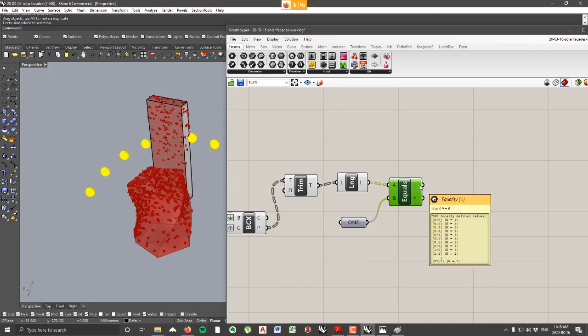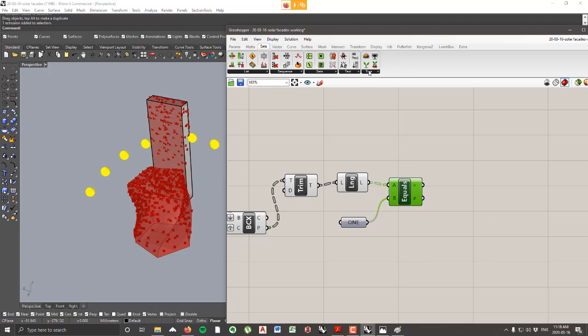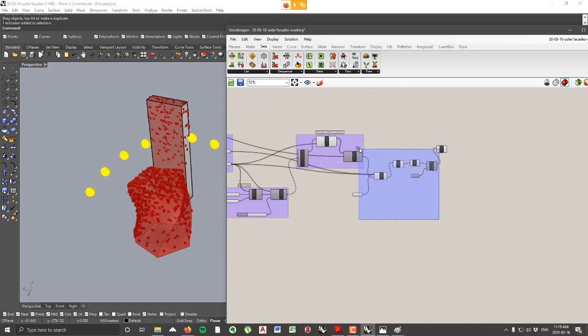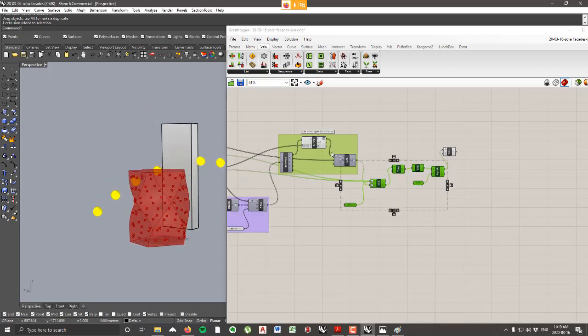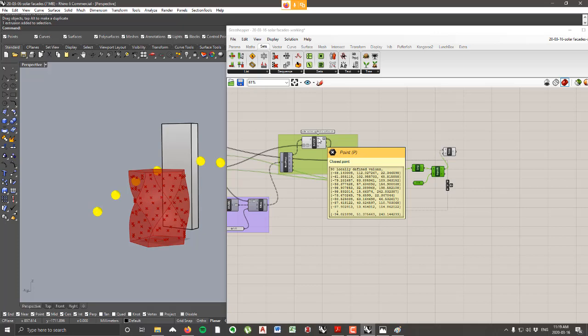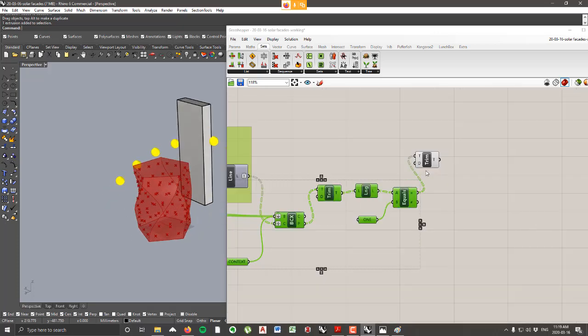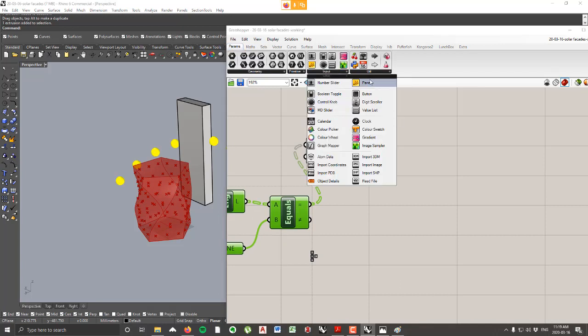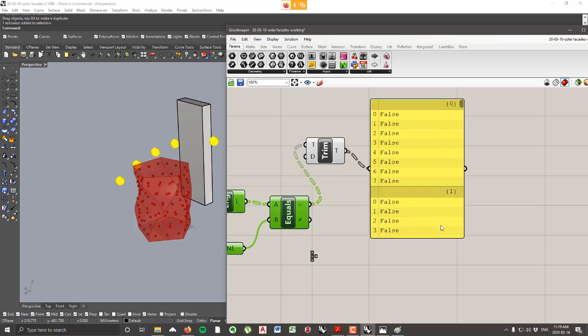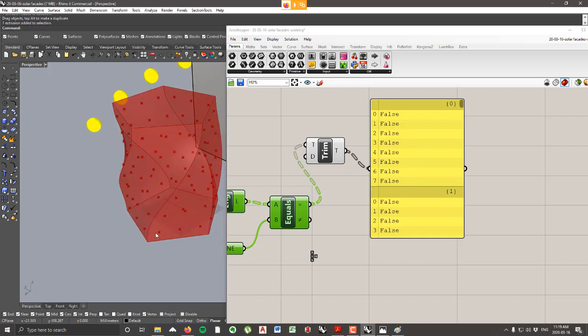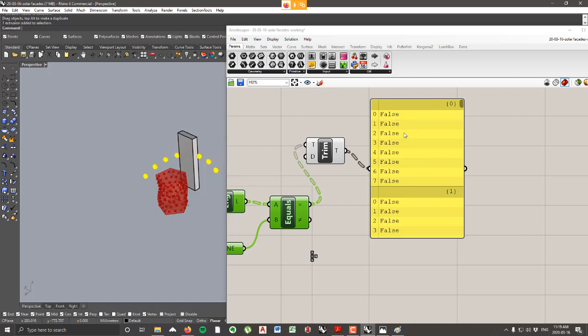So what we can do is we can go to Sets, Tree, Trim Tree, plug our equals into the T input. And now you can see we have 0 to 89. I'll preview off this stuff here. These 90 points refer back to our 90 surface points there. And if we grab a panel, so params input panel, you can see we get a bunch of trues and falses. So this first one, false, what this means is that this first point, let's say it's this one right here, is in shadow for all analysis moments. So that's what the falses mean.